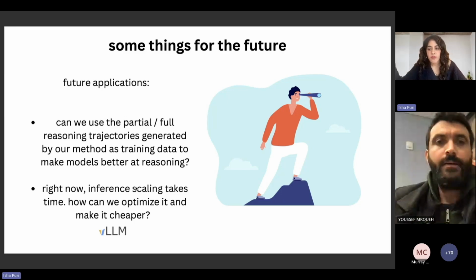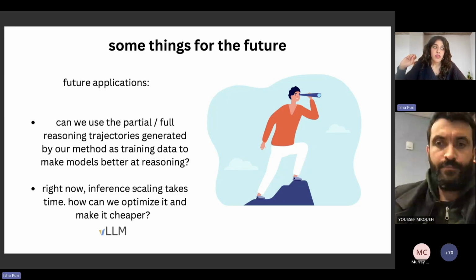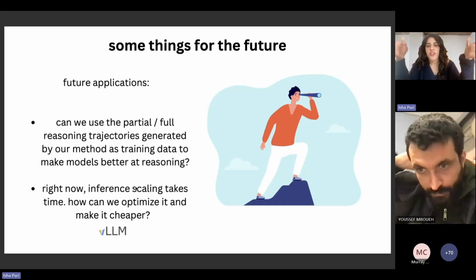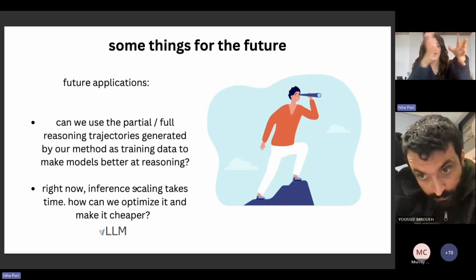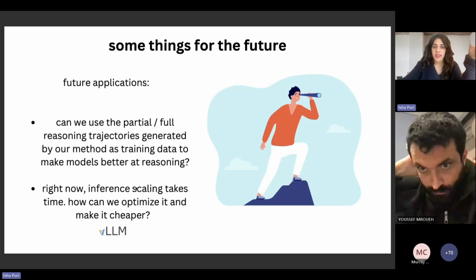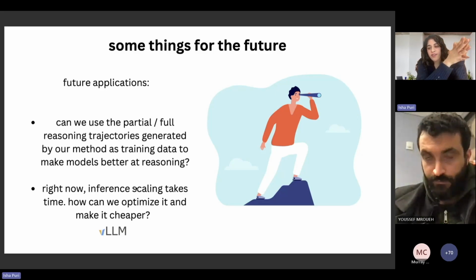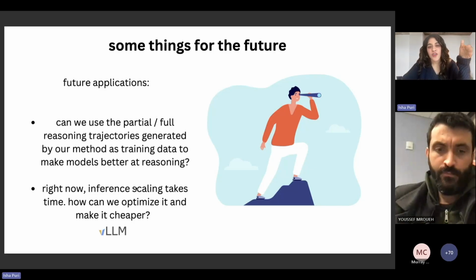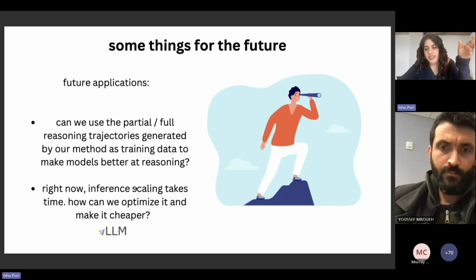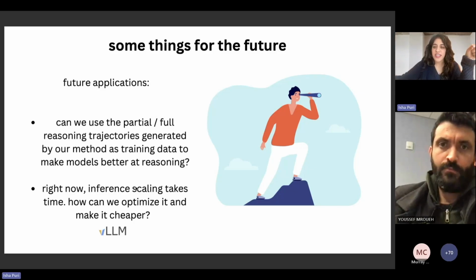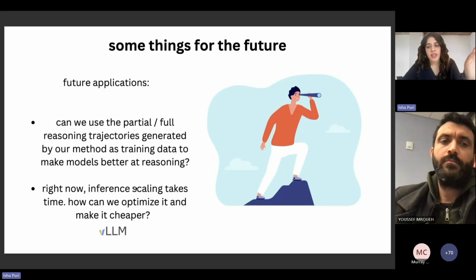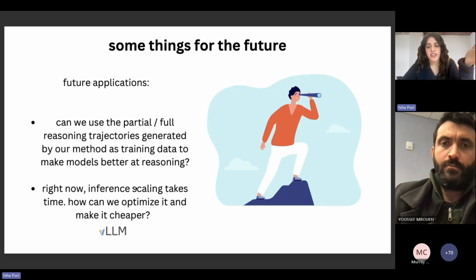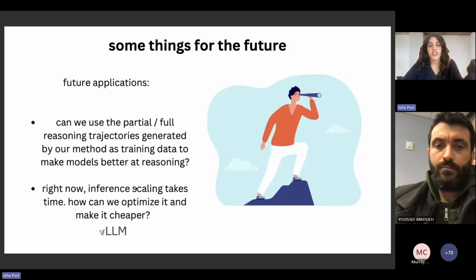This is something that a lot of people are doing across the board now, but you can imagine that once my entire particle filtering process has been completed, I now have a very extensive reasoning tree. Let's say I have 4 particles at every step. I know exactly which particles got chosen, which particles didn't. I can navigate that entire tree to generate a ton of reasoning trajectories completely automatically. So there's no human intervention necessary. You can just convert the entire process to a giant data set of reasoning trajectories.